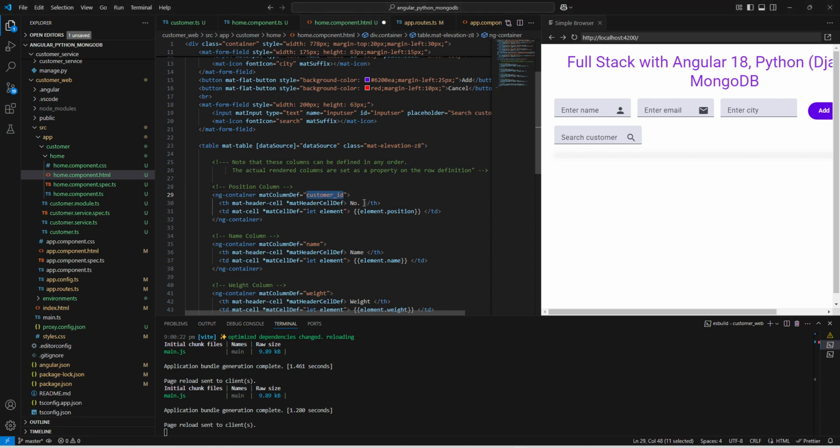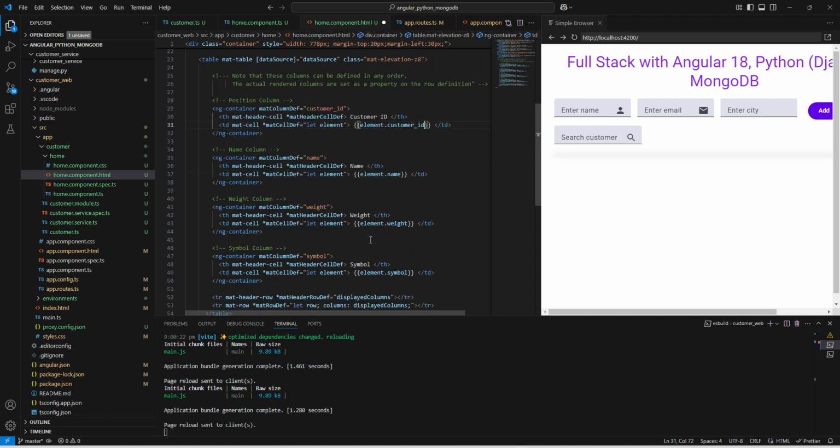So this is the customer ID, and this label customer ID will show on the screen, and for this we can use customer ID. Similarly this is the name as is, and here we can say it's an email.